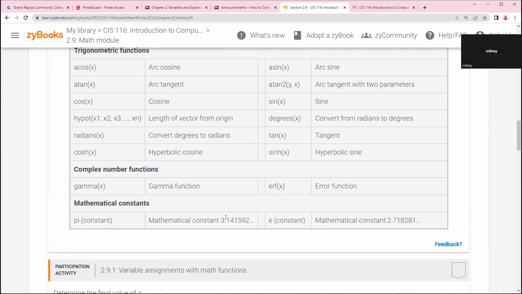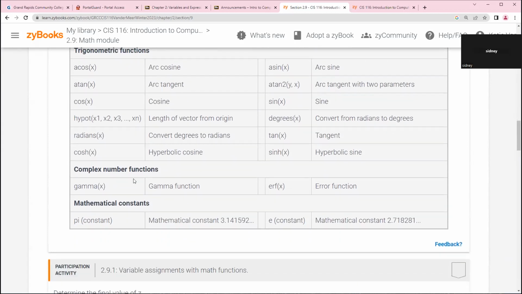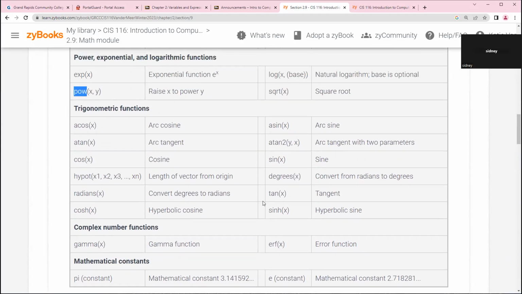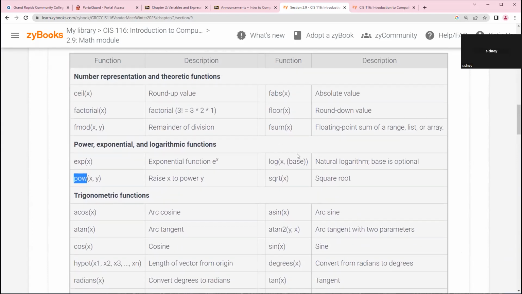There's a bunch of things in this math header file. You don't have to memorize this whole chart. Just know that it's there.